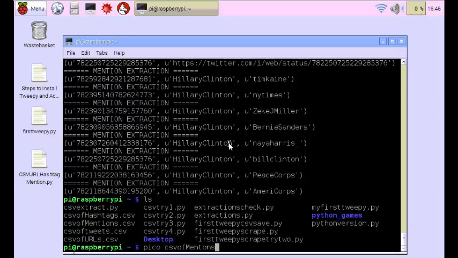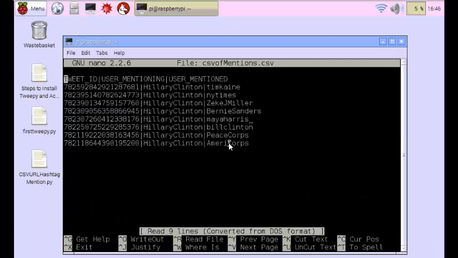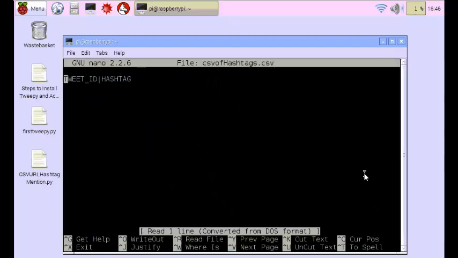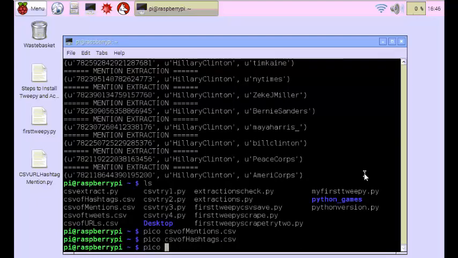CSV of mentions. She's referring to the New York Times, Bernie Sanders, her husband Bill Clinton, the Peace Corps, AmeriCorps. Obviously, this is different content. What are her hashtags? Well, she didn't have any hashtags in there. Is that true? Let's verify by looking at the tweets.